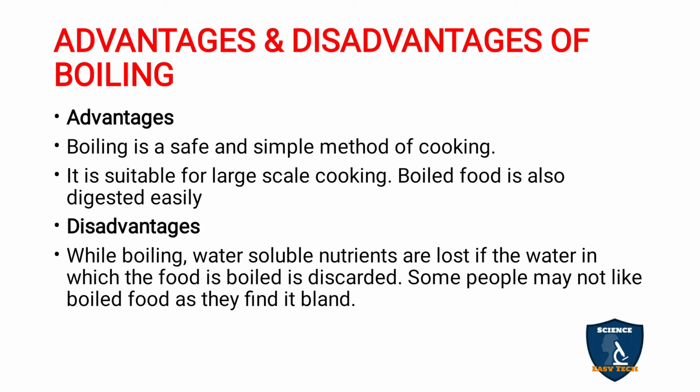So what are the advantages and disadvantages of boiling? Advantages. Boiling is a very safe and simple method of cooking. It is suitable for large scale cooking. Boiled food is easily digested. So you are boiling the food and you are straining it. So that it can be easily digested. Egg and all, if you are boiling, it is easily digested. Okay. So milk you used to boil and you used to drink.